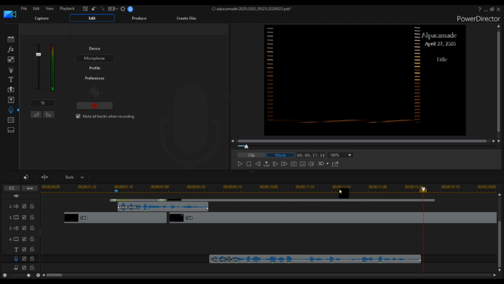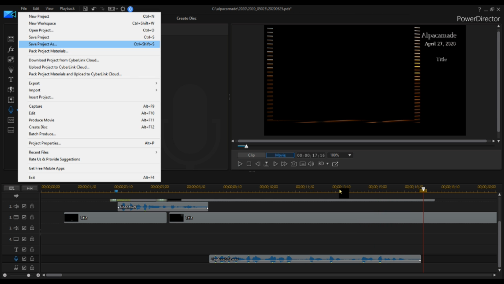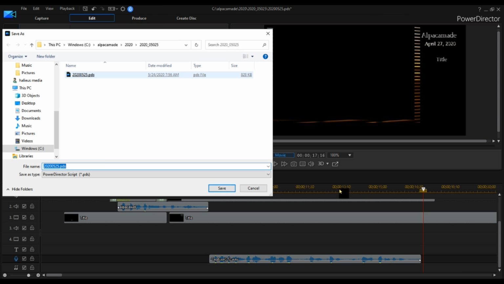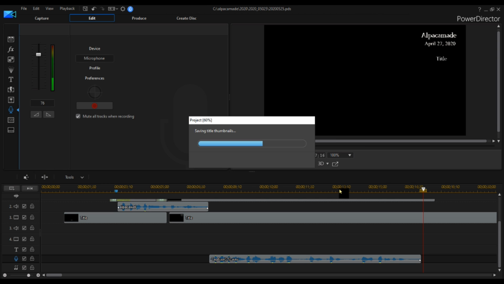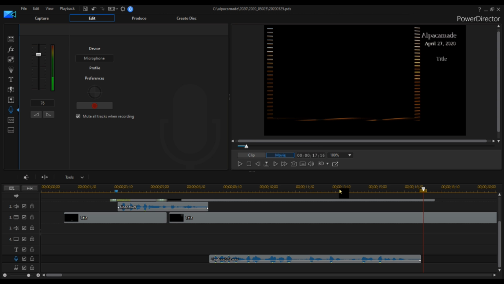All right, so I'm going to save that again just because my laptop has been lagging. Now you can see it's already pre-populated in the correct directory. It's highlighted, and I'm just going to save it. And I'm going to tell it yes, because I've set up to ask me to confirm, do I want to save it? So I have that extra step to make sure I'm not overwriting the pre-recorded intro.